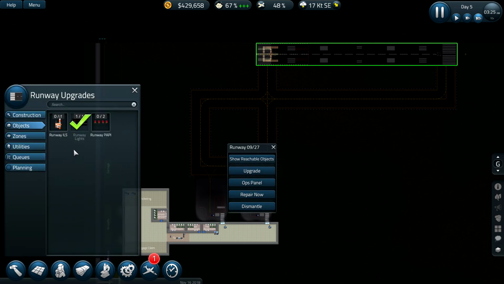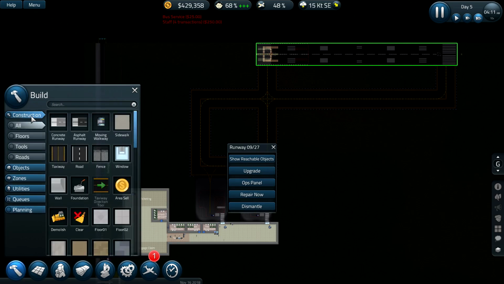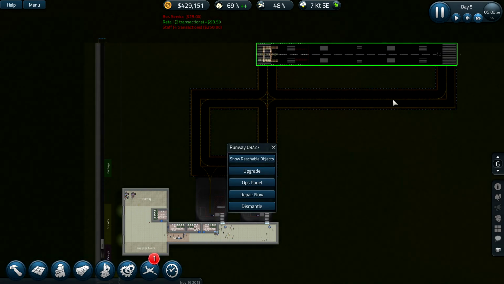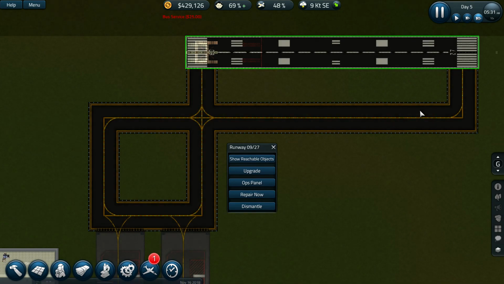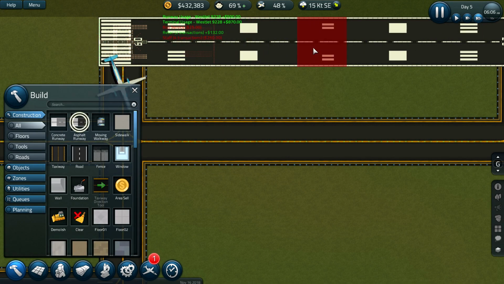Upgrade. So you can build ILS, PAPI lights, runway upgrades. Ooh. Right. Build. If that's 90 tile length. What's a tile? What is a tile? That's asphalt runway, right? 90. How is that 90?